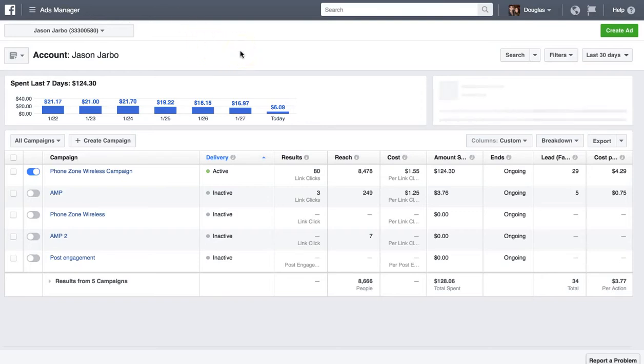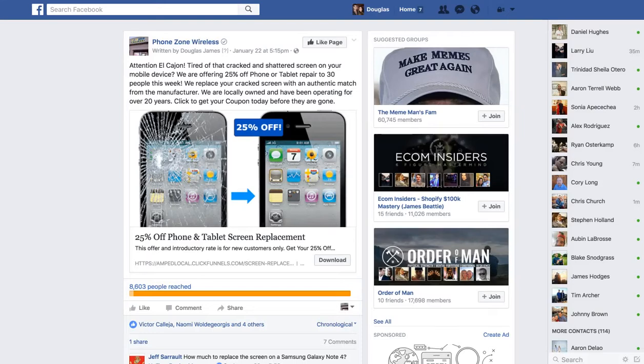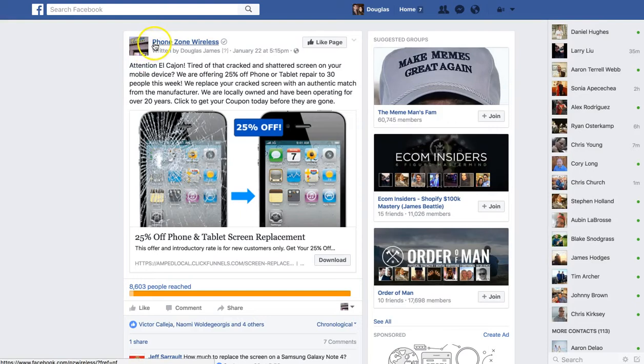So, without going into the metrics first, let's go into the actual ad and the funnel. So here's a funnel, relatively new. We just launched this one maybe, I don't know, roughly a week ago. And it's for screen repair, for your iPhone, or for your Galaxy S or whatever you have. People drop their phones all the time and they need new screens. So this client, they repair and replace your screen from the manufacturer.